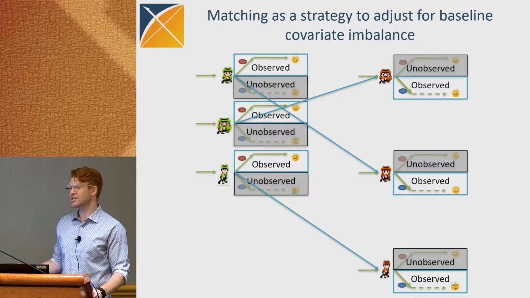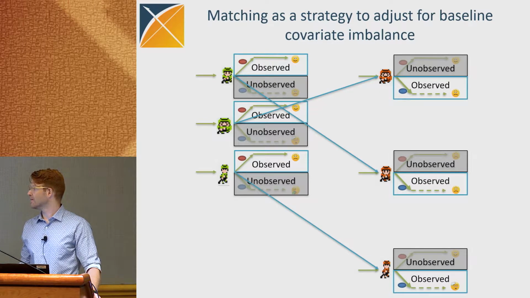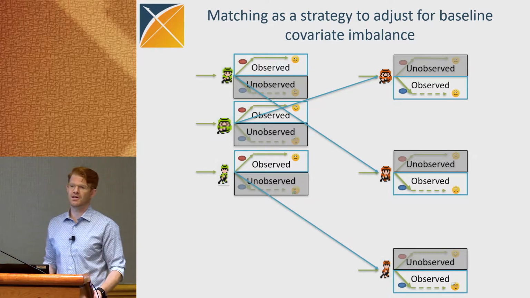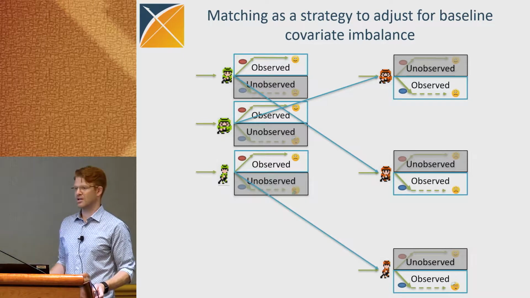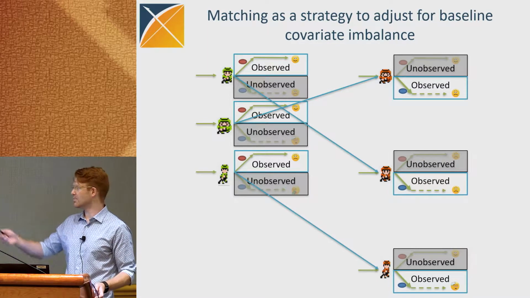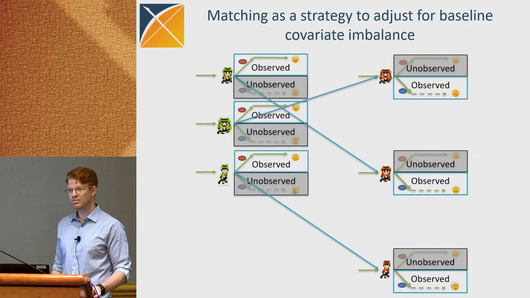This is interesting though, because in doing a matched analysis, you also need to consider that you are now going to produce an estimate that's on a slightly different population than you defined in the first place. That's pretty critical when you're trying to make decisions on the basis of an analysis like this.